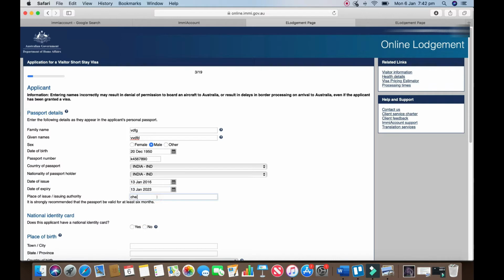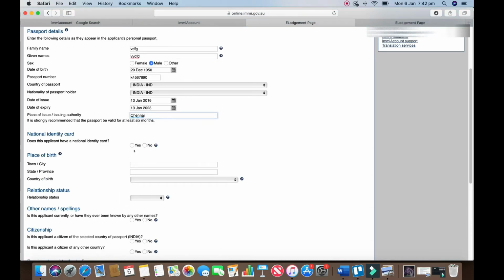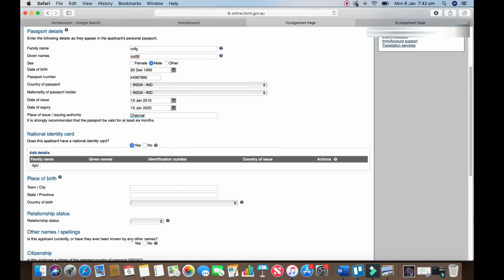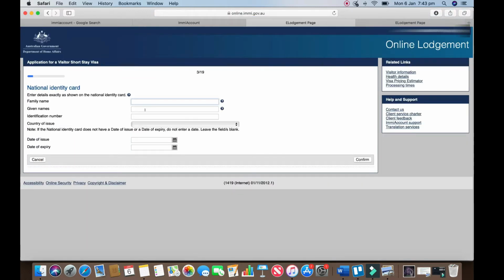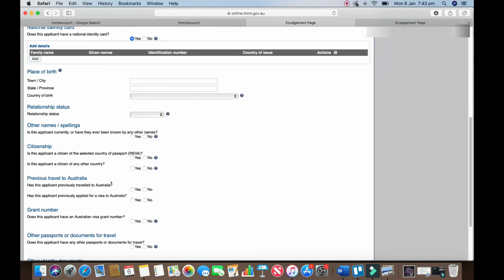Place of issue, say, for example, Chennai. Does the applicant have a national ID card? Say yes, and you can add in the details. You click on this and add the family name, given name, and the details of that card.